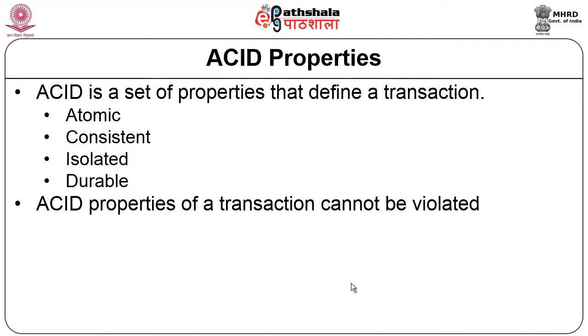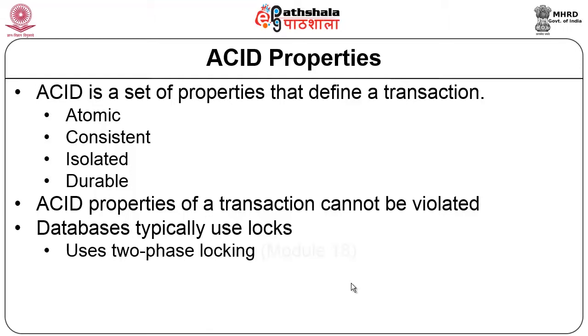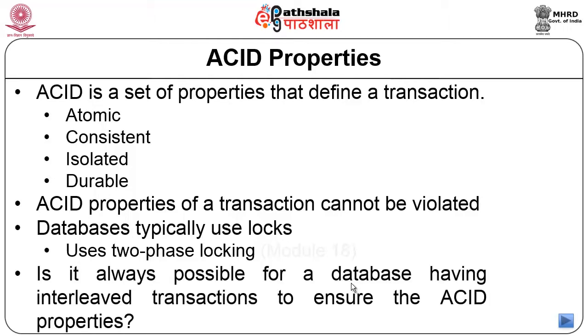Always the transaction has to follow ACID properties, and therefore, the databases that support transactions must follow the ACID properties. What the databases typically do is they use locks. If I lock one transaction and then allow the other transaction to happen only after the earlier transaction has unlocked, then there is no problem of serializability. We have seen one such very popular locking mechanism called two-phase locking, where we used one phase to acquire the locks and the other phase to release the locks, thereby ensuring that everything is perfectly done.